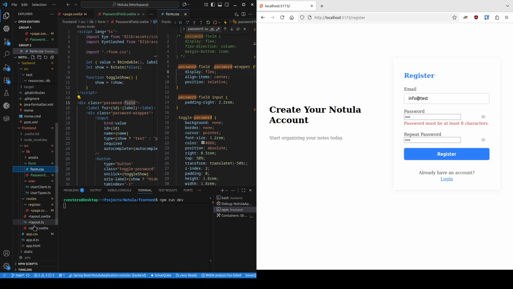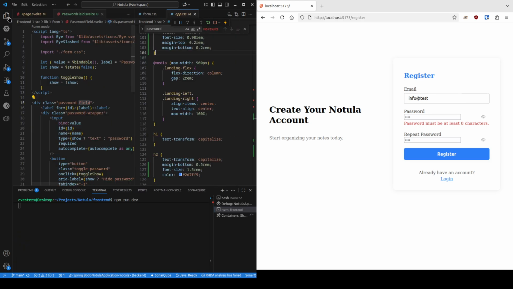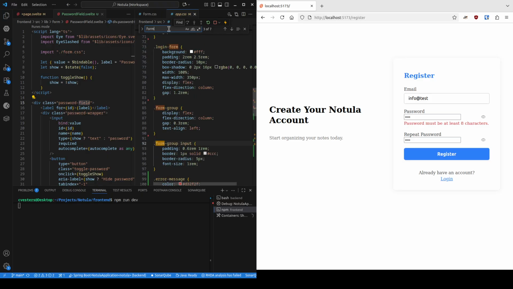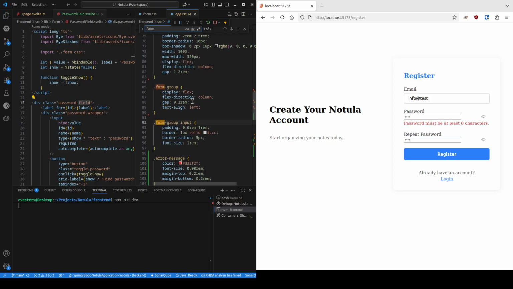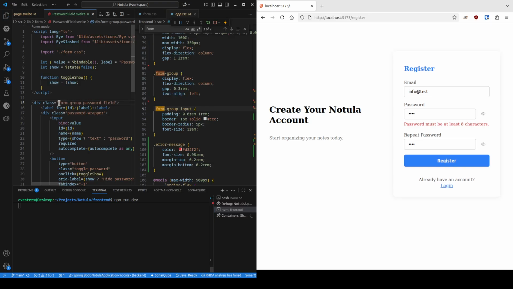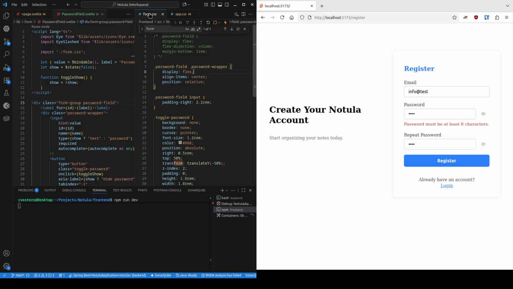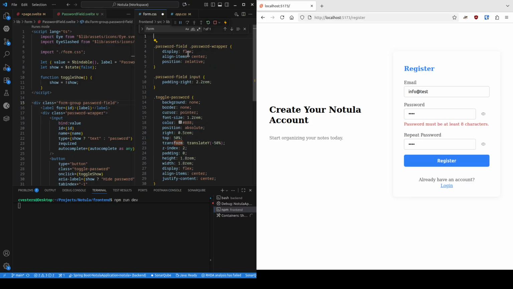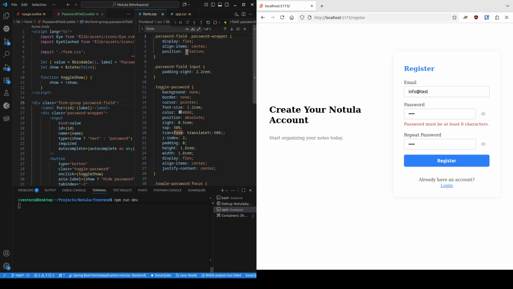Something is still off. There was also the form group, which might have impact as well. So I should still say this is a form group. Password field. So then I think this might not matter.